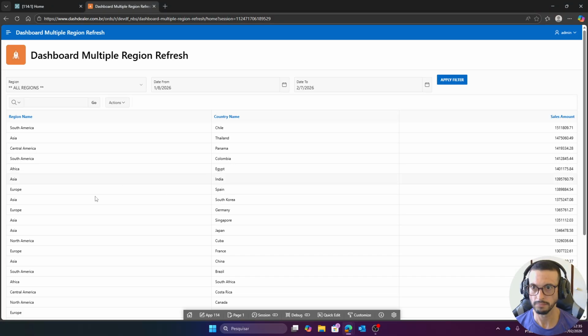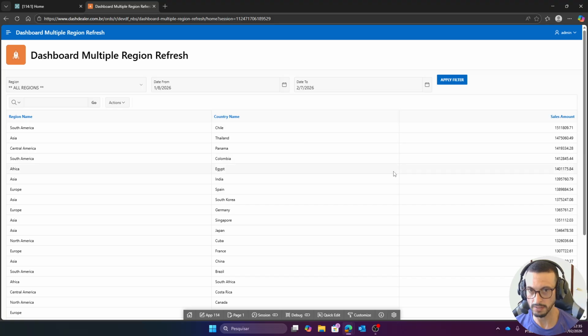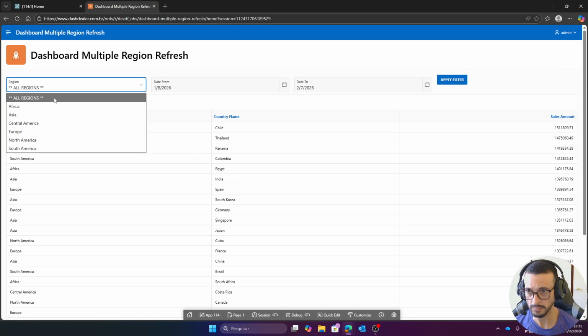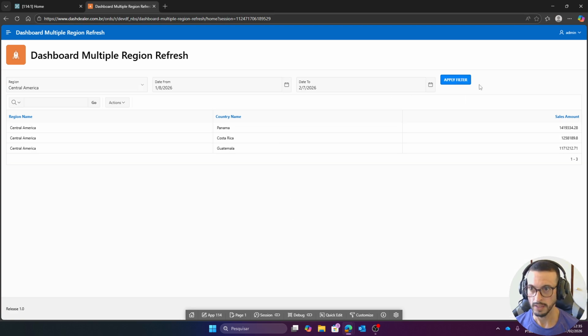Okay, so I have the region, all the countries being listed here on screen. I can now select some other region, and the apply filter will update the interactive report with the filter selected.